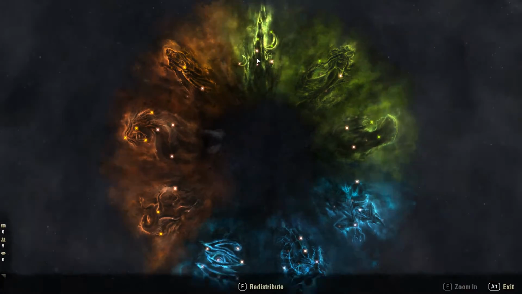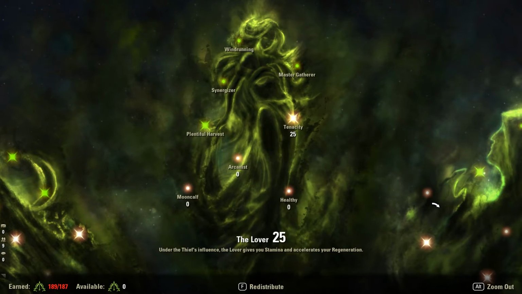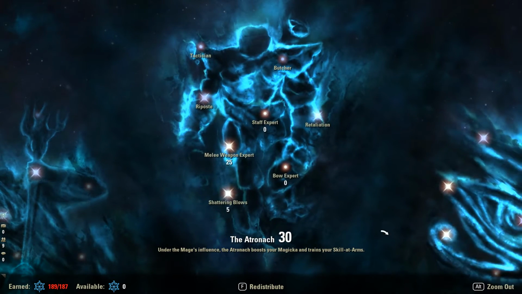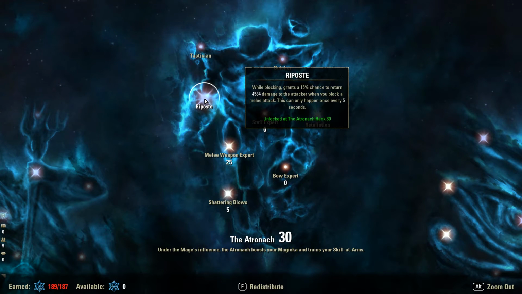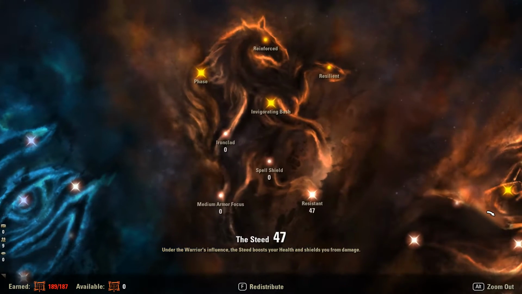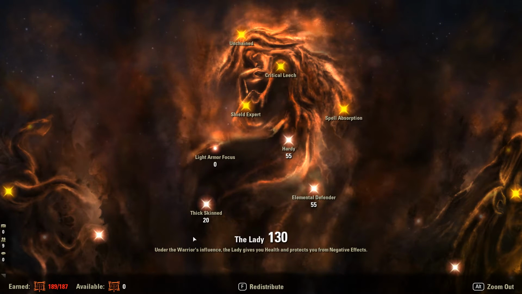I am at max cap, so if you're below cap, just scale off of me. I have 100 to Warlord, 10 to Bastion Focus, 25 into Tenacity, 29 to Tumbling, 23 into Shadow Ward, 30 into Blast, 25 to Melee Weapon Expert, 5 into Shattering Blows, and I have 30 here just to get to this riposte, I don't know how you say it, passive. But what happens is when you block, you have a 50% chance to return damage to your opponent. 11 to Thaumaturge, 26 into Precise Strikes, 90 into Mighty, 47 to Resistant, 55 and 55 into Hardy and Elemental Defender, and then 20 to Thick Skinned.